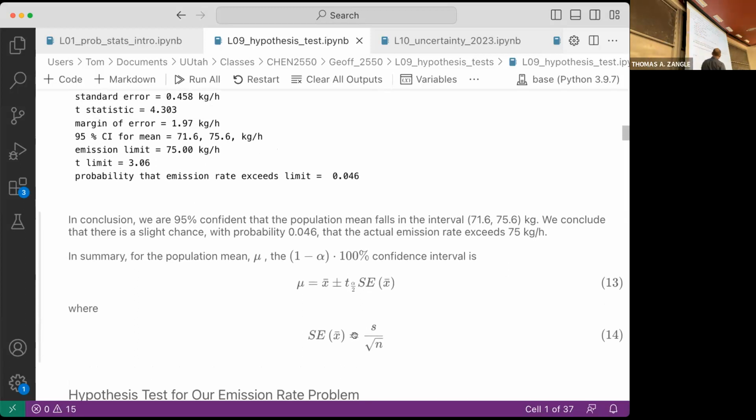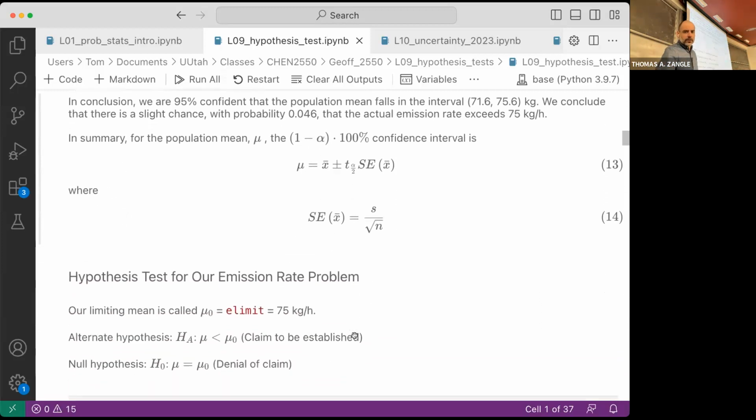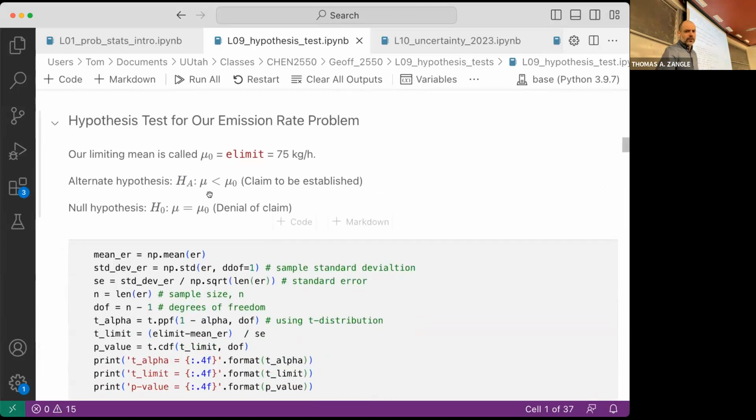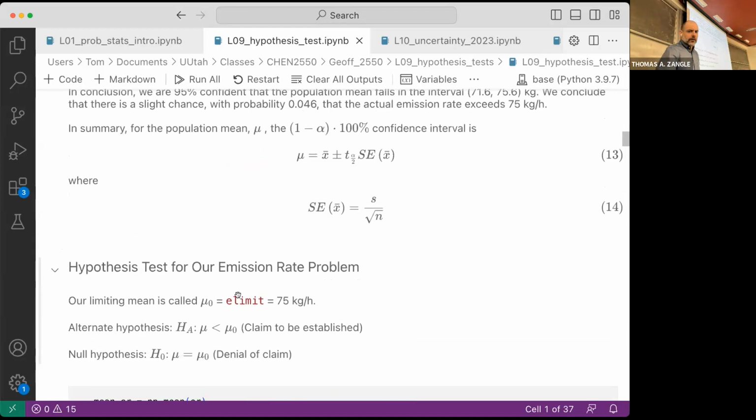And all of that is something that we've seen before on this example. But now we can reframe this as a hypothesis test based on this problem. And this is a common way of addressing or framing this kind of question in statistics. And so we're going to reframe this as a hypothesis test. We're going to see that a lot of what we have up above is going to appear again.